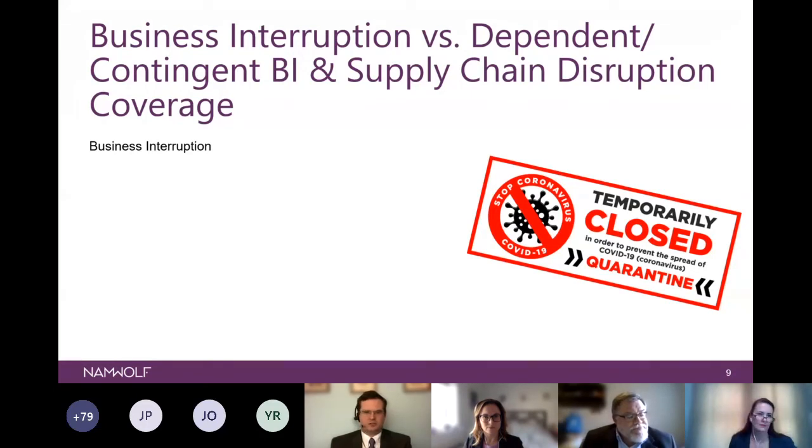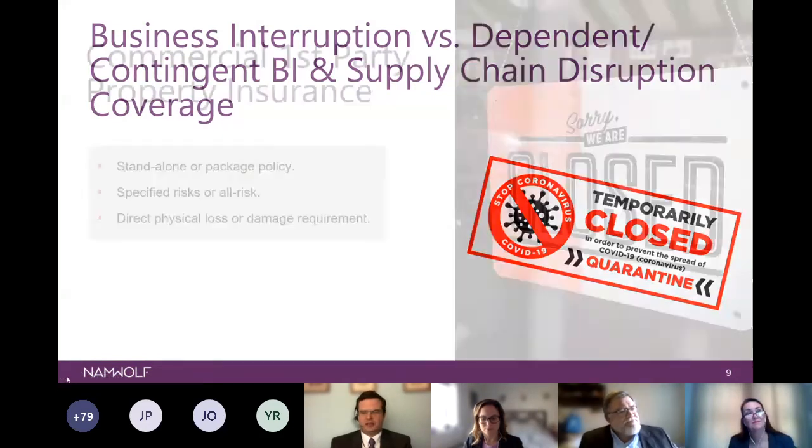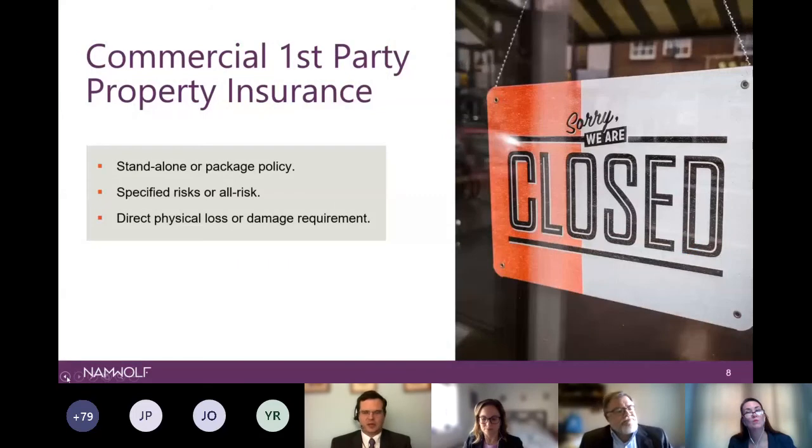The first is, who decides the property is uninhabitable? In many cases, you may end up having expert testimony, and one expert says that no, nobody can go in this property. It's completely unsafe for everyone to be in here. Another expert might say, well, if people take certain precautions, maybe not to the extent we're doing now, but that we all generally have to take in our everyday life, then yes, people can still safely use the property. If they're wearing masks, washing their hands, doing social distancing, then you can still use the property, so it's not uninhabitable. So you're going to have those kinds of expert disputes.